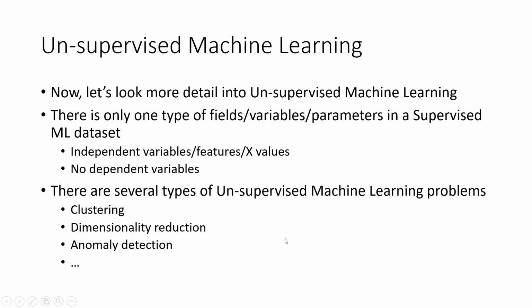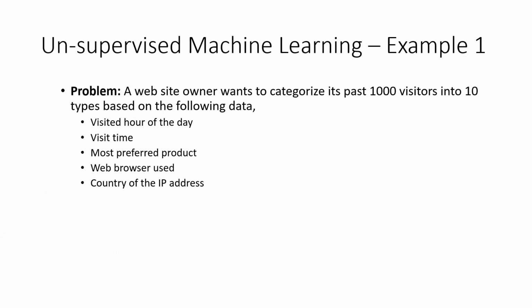So even without any y variables, just by looking at the x variables, some machine learning models can identify the unusual data points or abnormal data points, which is the task of machine learning known as anomaly detection. Because we can do it without any y variables or dependent variables, we call it unsupervised machine learning, right? These are not the only unsupervised machine learning techniques; there are many, but these are some of them.